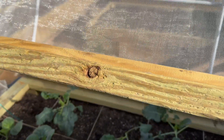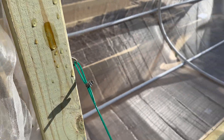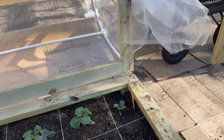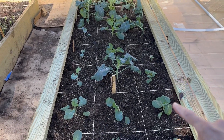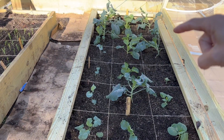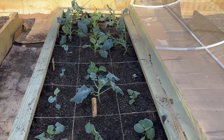This is my brassica bed. Let me open up my hinged row cover here. Sorry for the shaky camera — I'm holding the camera and trying to do this one-handed. So now you can get a better look. Here's my brassica bed — they did well overnight. I have cabbage here, I have broccoli, and from there up is Brussels sprouts, and some more broccoli.